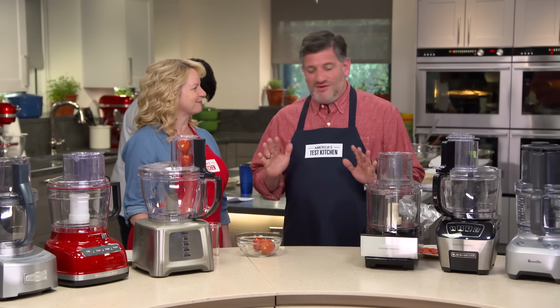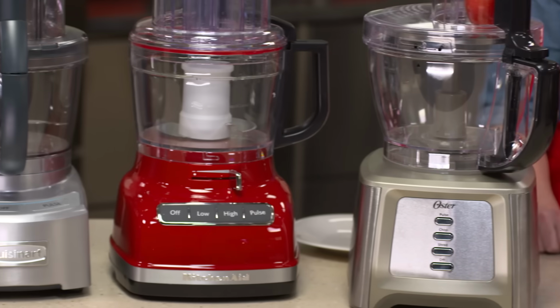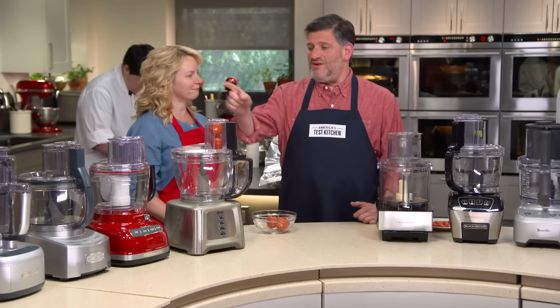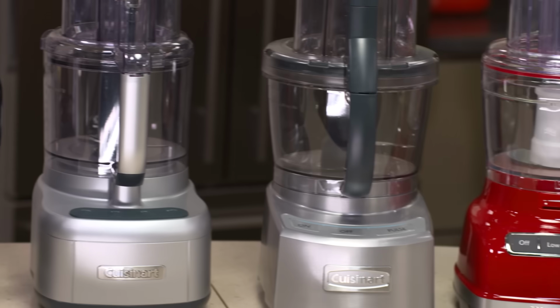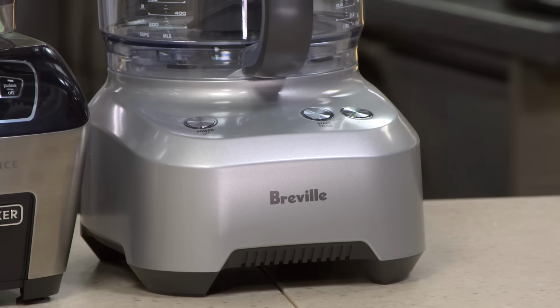So Bridget, you know that a food processor sees a lot of action here in the test kitchen and in home kitchens. We've tested them before, but there are a lot of new models on the market. We have a lineup of 8 different models here. They're all full capacity, which means 11 cups or more. And the price range is from $60 for that one way down there to a high of $300.